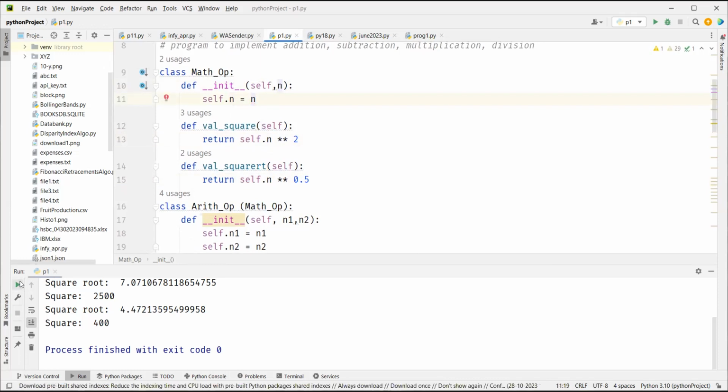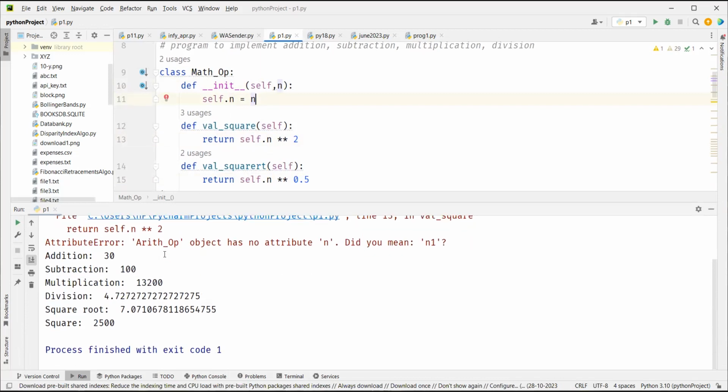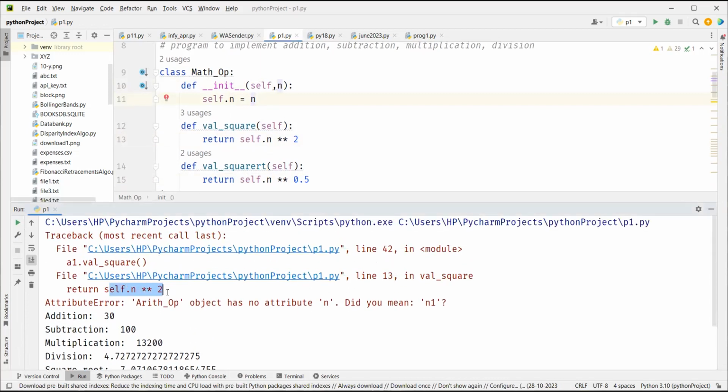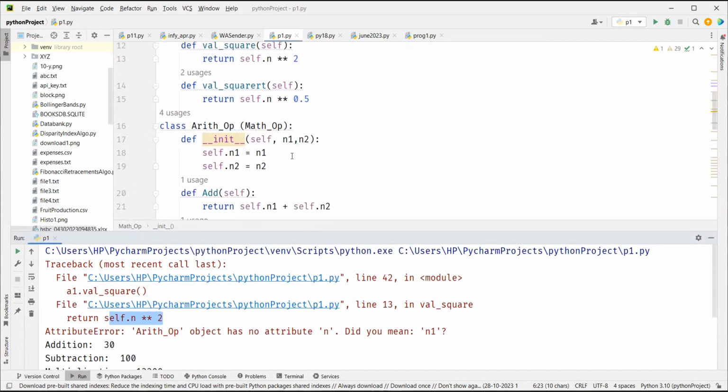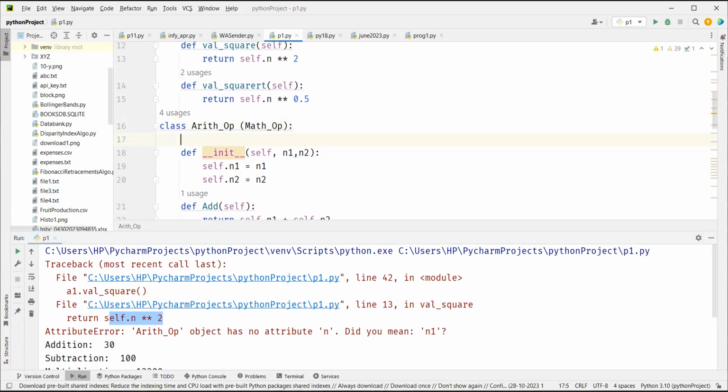Now when you try to run, it gives you an error. It is able to call, but the problem here is that the variable names are different. So we have to put one additional step here. Since we know that we are using MathOp, we should call MathOp init to make sure the data is initialized.